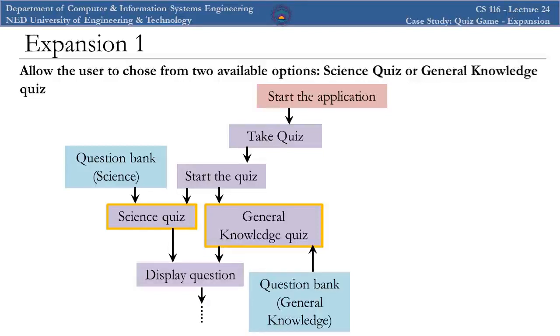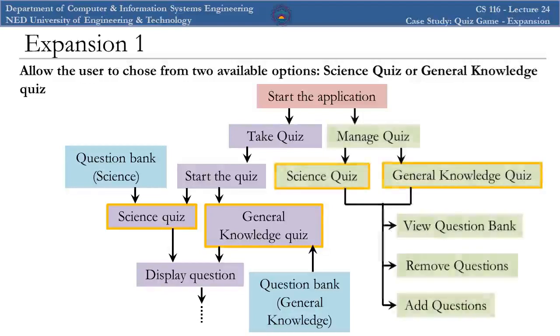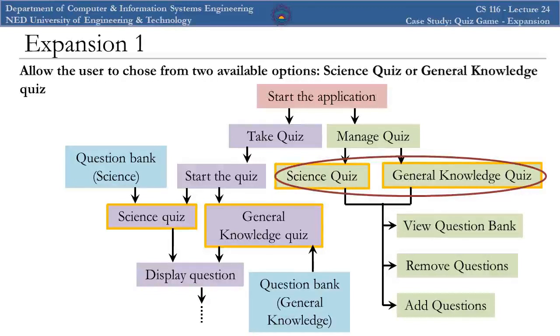And one thing that I missed in that design last time: if you are going to provide this choice to the user when taking the quiz, you have to provide the same choice to the quiz manager as well. So this part was missing when we were talking about the design, but it should be there too. If I want to add this feature, I have to make certain changes to that purple part as well as to the green part. So let's see how we can do this.